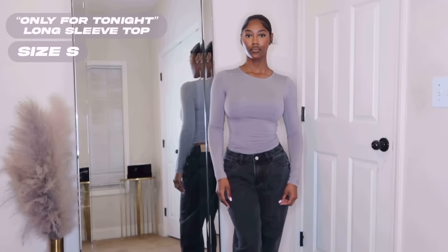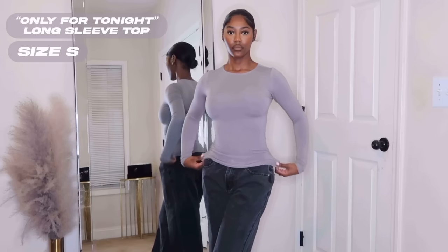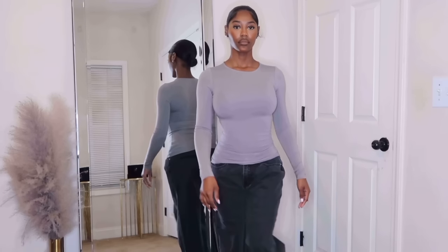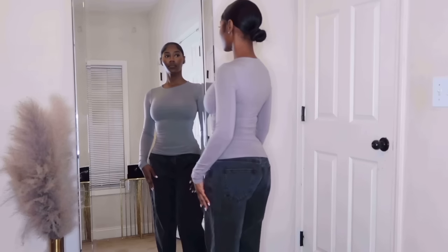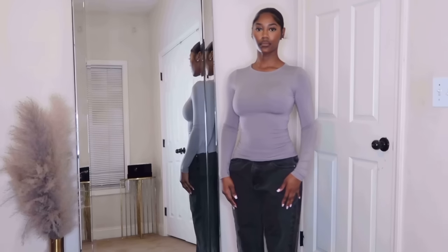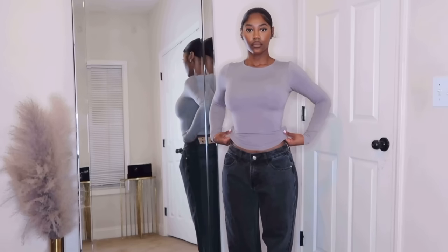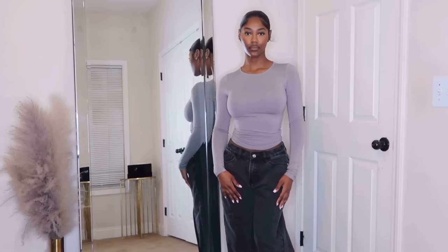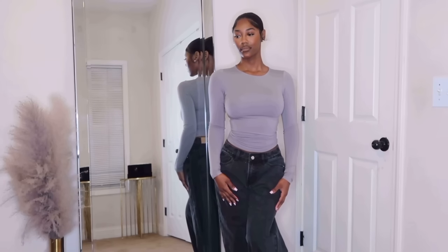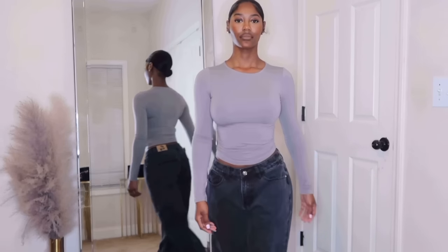So then I grabbed this long sleeve, and I grabbed this in three different colors. I really wish I would have grabbed more. I really wanted their charcoal one, but they were sold out, so I will be waiting on them to restock, because girl, the quality of this top, the fit, the smoothness, girl, I'm obsessed. I immediately went to go check and see if they had restock when I got the package in, because I also was a little bit nervous about the fit of it, because I ended up getting a small and not an extra small, but y'all, this small fits so perfect.